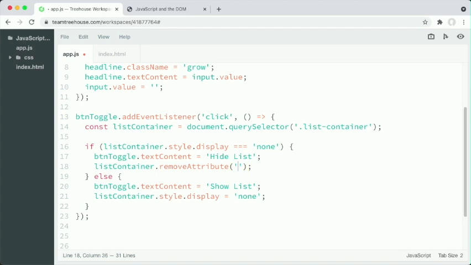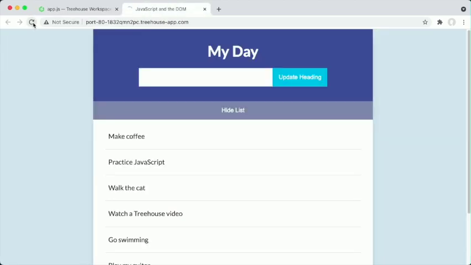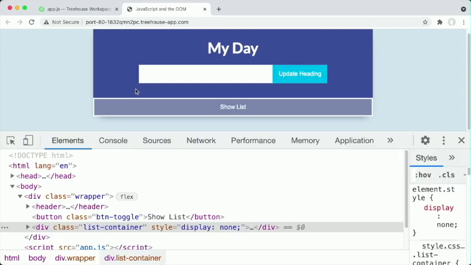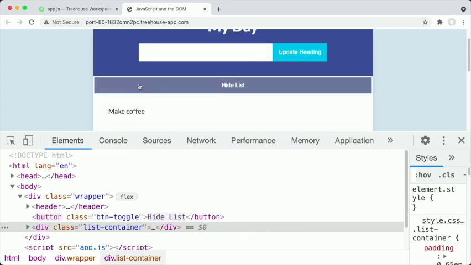The method accepts a string specifying the name of the attribute to remove from the element, in this case, the style attribute. I'll save my file. Back in the browser, everything still works as expected, but notice in the Elements panel how the style attribute gets removed from the div when you click to display the list.